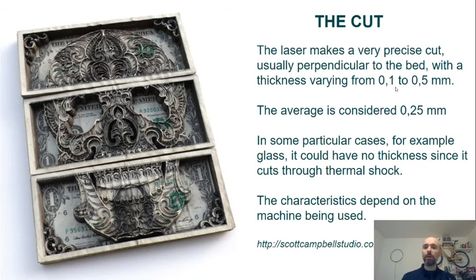As we said, the part that you cut away is very often called the kerf, and it can go from 0.1 millimeter in a very good laser to 0.5 in a very bad one. On average, 0.2 of a millimeter is a good approximation, so 0.2 or 0.25. There is a way to test your laser, and we will actually do it with the one you have in the lab.